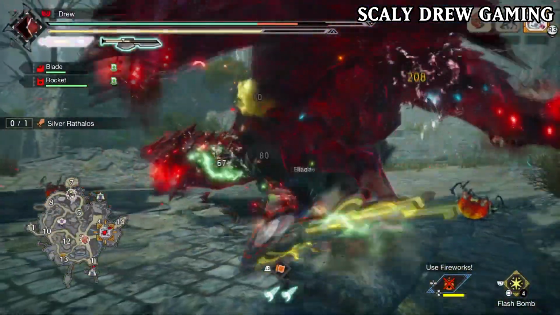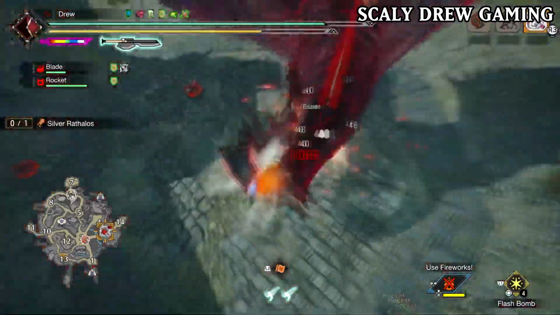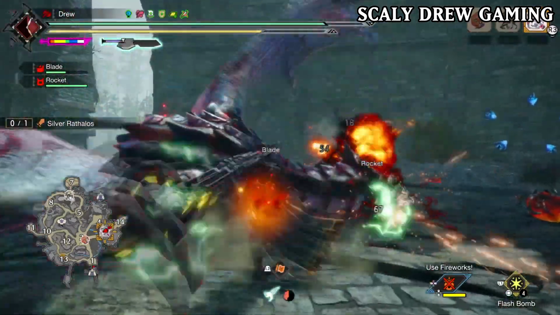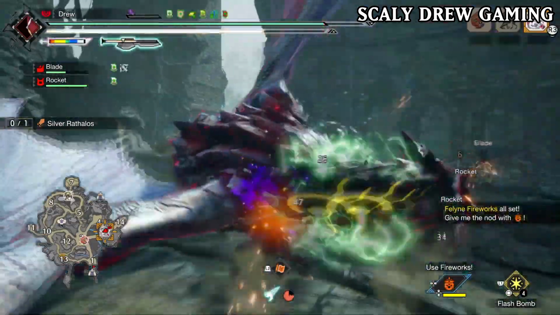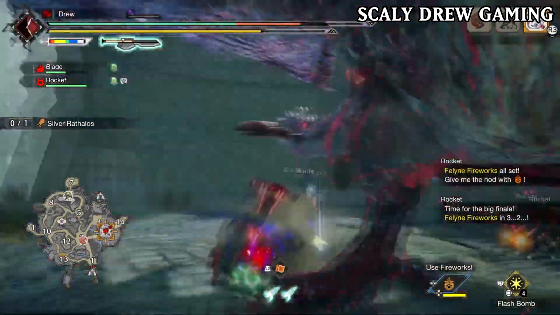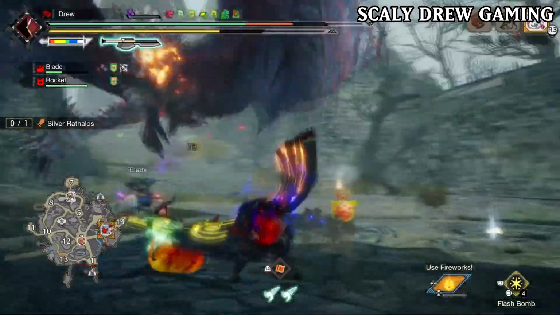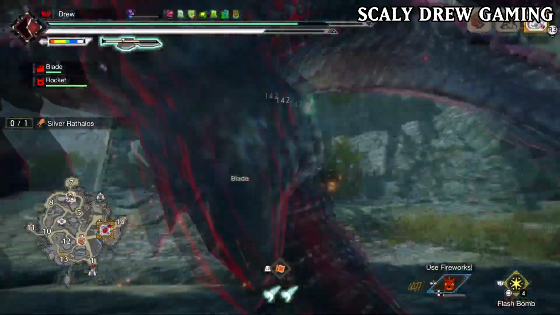Silver Rathalos. First introduced in Monster Hunter G, Silver Rathalos was the first rare species introduced to the series alongside Gold Rathian. Silver and Gold are staple rare species that are in every single G rank expansion, and out of the two, Silver is my favourite. I first fought Silver Rathalos in Monster Hunter 4 Ultimate. Then he returned in Generations Ultimate, Iceborne, and now Sunbreak.